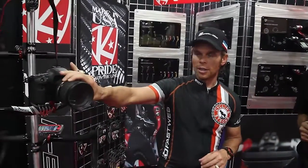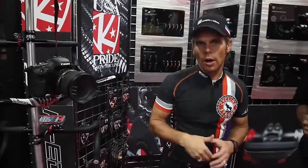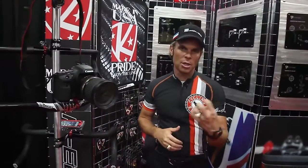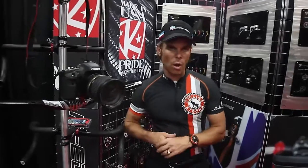If it can hold something like this, look at the stability in that. It's just mind-boggling. What do you want holding your stuff out there? You want to make sure not only does it look good, but it's going to be there when you're done with the ride. We just did Rebecca's Private Idaho. The whole reason we didn't put our GoPros on for that ride and get the actual footage was we knew they would break, and we weren't able to get with K-Edge and get that taken care of before we got on that race. So that is something you guys need to consider while you're out there.